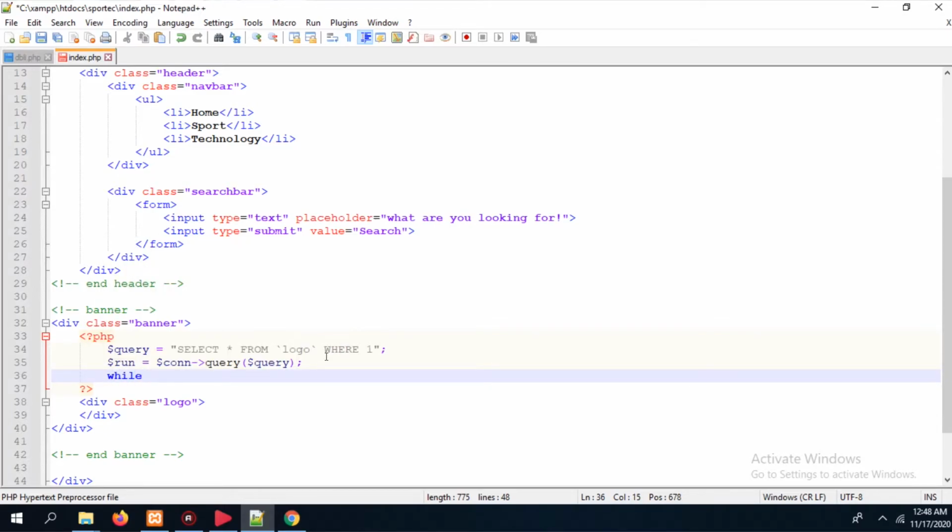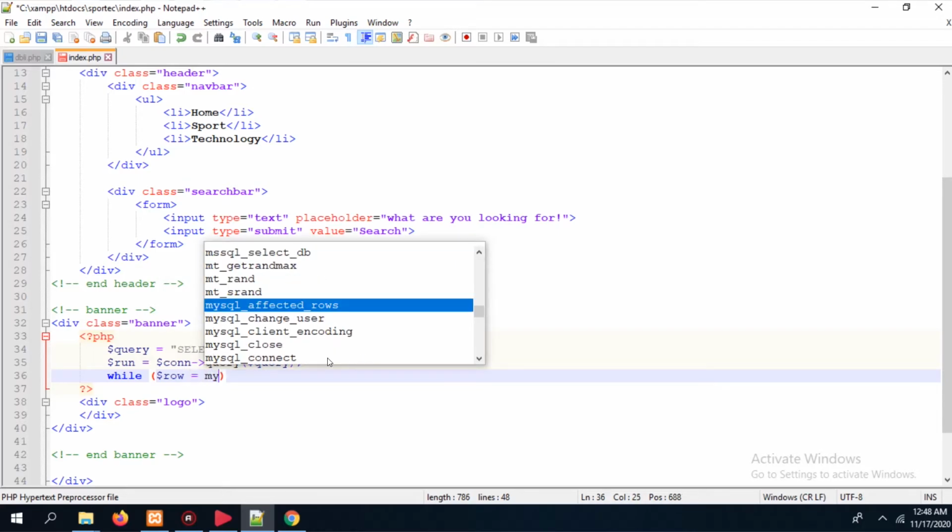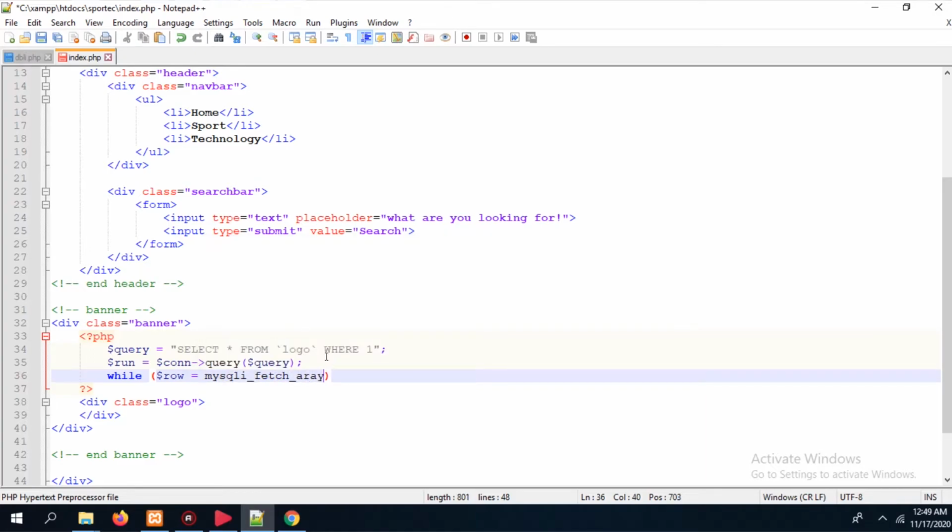We need an array, SQL fetch array. Alright, SQL fetch array, variable run.